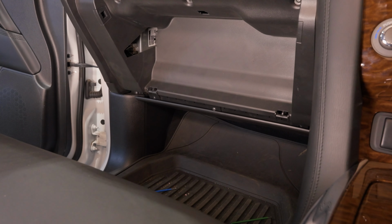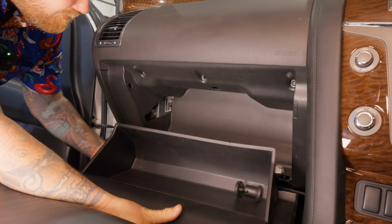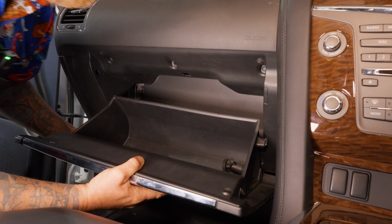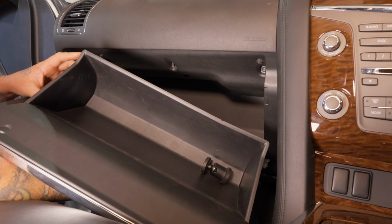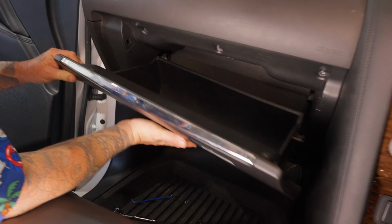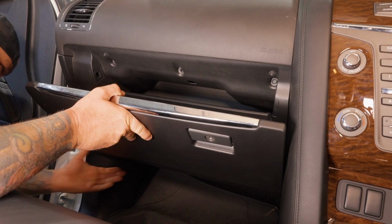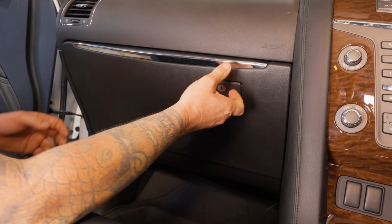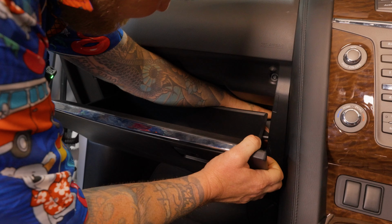Now the last piece of the puzzle is the glove box, which I struggled with just before. So the first thing you'll do is slide one side in because you've got these big tabs. So feed this outside one in first, slide it all the way over, and then you should be able to get enough to get the other one in, and that'll get you up and in. And then we need to find the spot where it clips in. Oh, he's nailed it this time. Got him, and then slide him the whole way across.